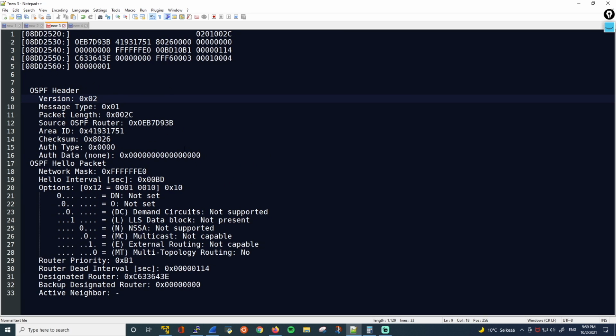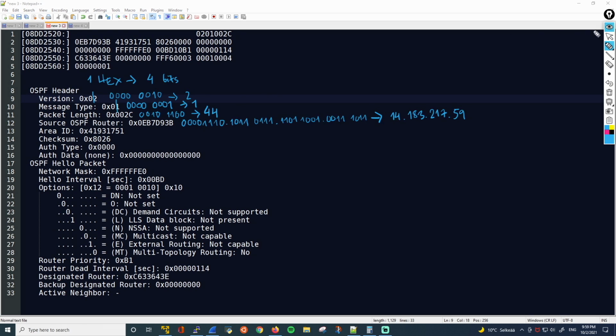So next up we have the area ID. Let's pull out the pen tool. I think we're going to suffer for this as well, so let's try again using the same method as before. So let's start with number 4. So that's 0, 1, 0, 0.